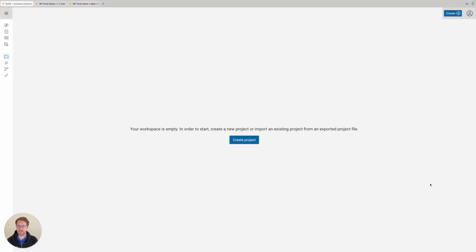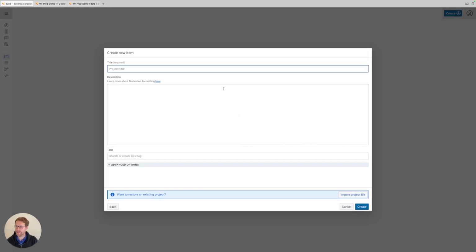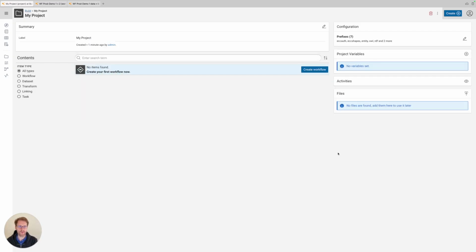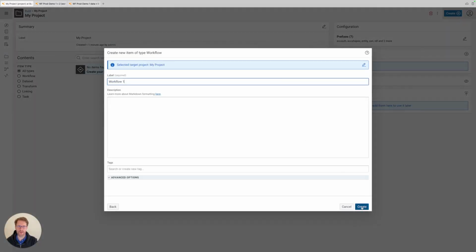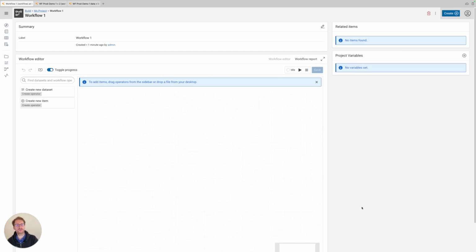In the last episode, we described how you create a project as a container for your knowledge graph projects. And the first element that you will want to create in your project is a workflow. A workflow contains all the transformation, linking and various other operations that you need to run in order to perform all your data tasks. In corporate memory, workflows are created using this visual editor that allows you to drag and drop tasks and connect them to create a sequence of operations.